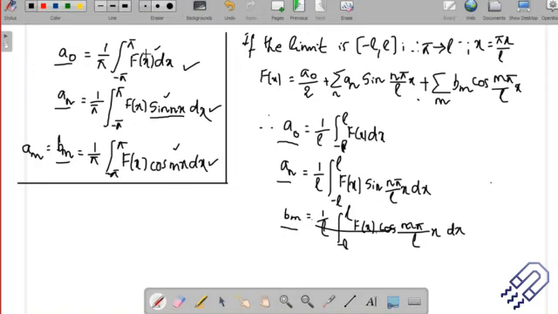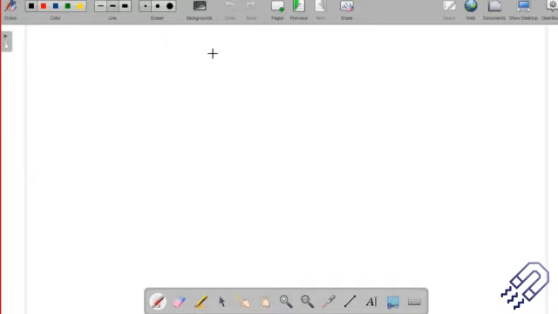If the limit changes, we just have to do certain replacements. In place of pi, we write l. In place of minus pi, it will be minus l, and in place of x, it will be pi x divided by l. You can also play around with the change in limits, but today we are not going to do anything with change in limits. Today we are going to do a problem where we exactly use the Fourier series analysis. So let's take this up.